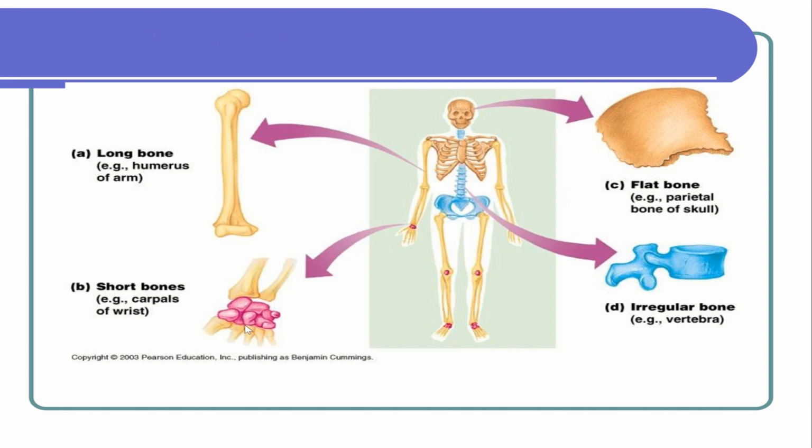And so here's what those look like. So you can see we have the flat bone. And remember, that could also include the sternum. You have the irregular bones, which is going to include your spine and coxal bones. Then you have short bones. These are what make up the wrist and ankles. And then you have the long bones, like the humerus or the other major bones of the appendages.